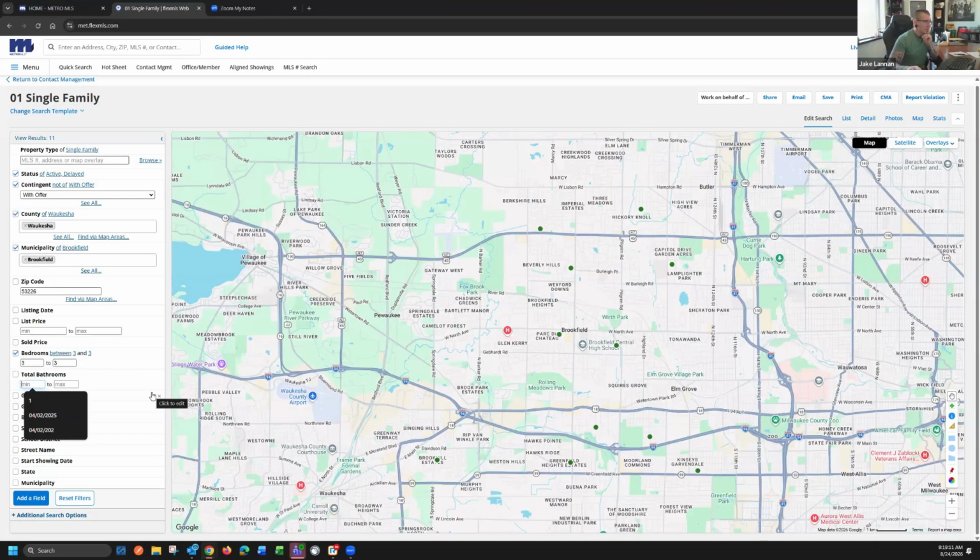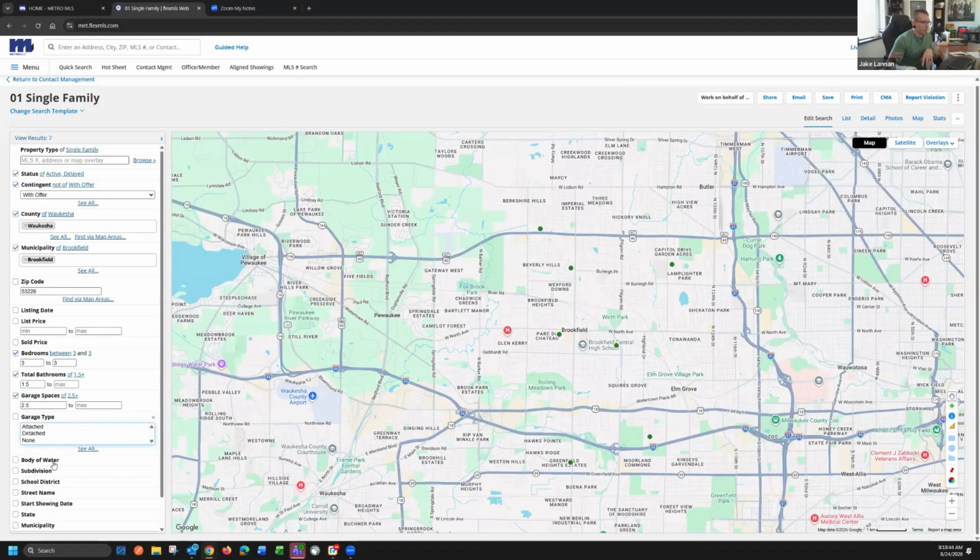But decimal points typically do not work in fields like list price and bedrooms. We usually recommend just keeping it as a whole number, no commas, no dollar signs, nothing like that. The only time decimal points do work are for baths and garage spaces because of those halves. So, like, if you're looking for at least a 1.5 bath, 1.5 would be what you put in. Same thing with garage. If you're looking for at least a 2.5 car garage, 2.5 would work. Okay.